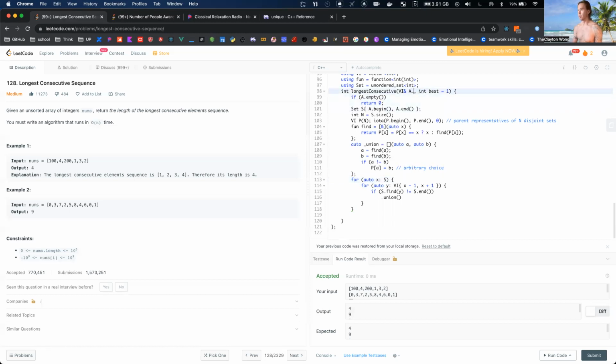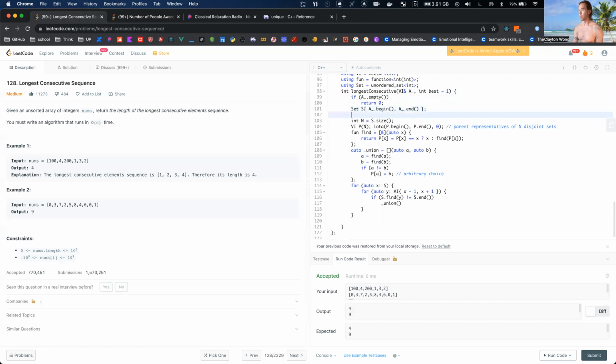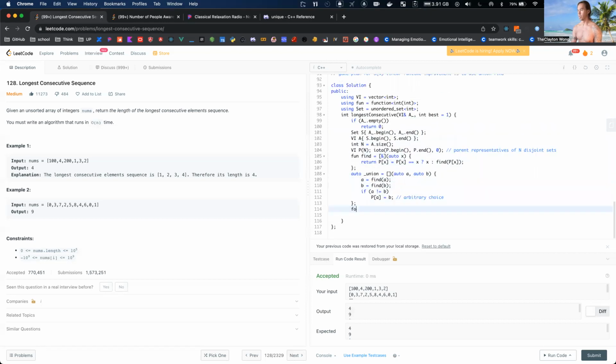So let's just create an array that's unique, and it might be easier. All right, there's our set of unique values in linear time, and then we can create a based on s. This is a little bit ugly, but whatever. It doesn't have to be perfect, and I could also spend some time to clean it up later on. And a dot size, and then we'll go through the array indices.